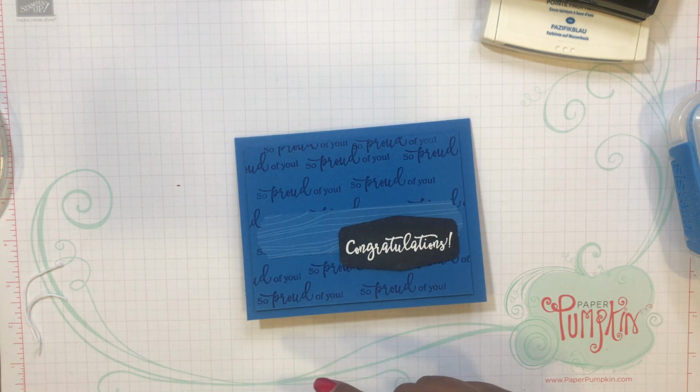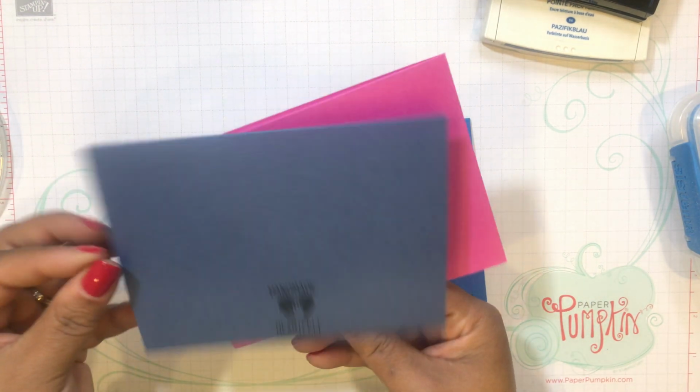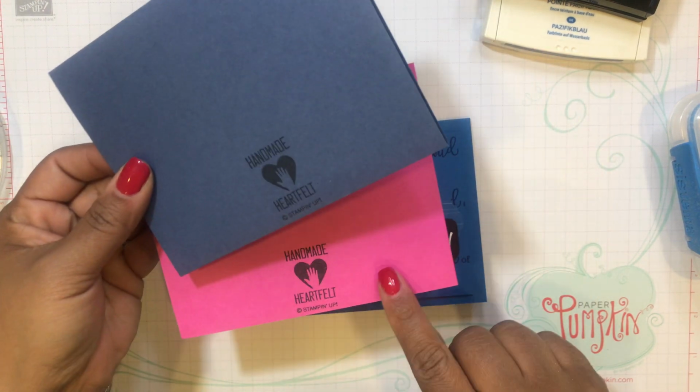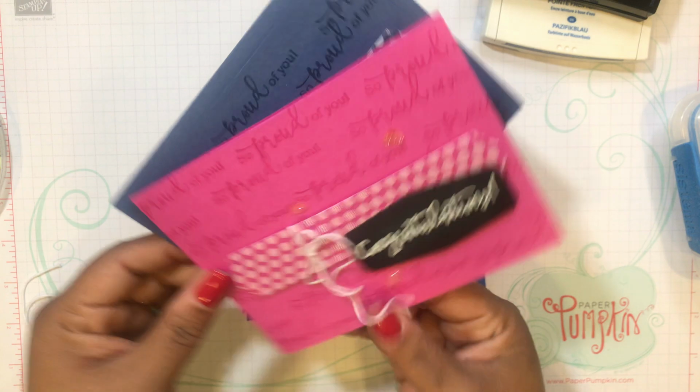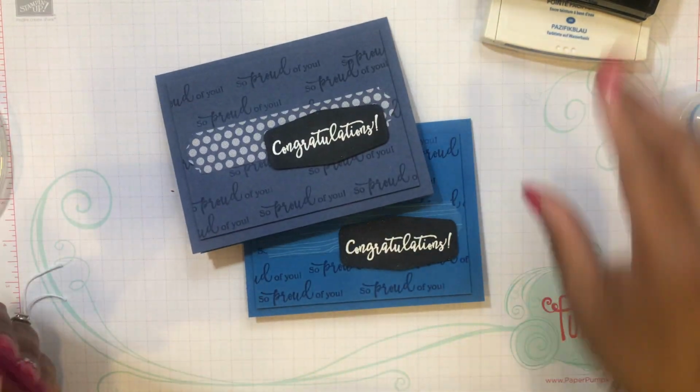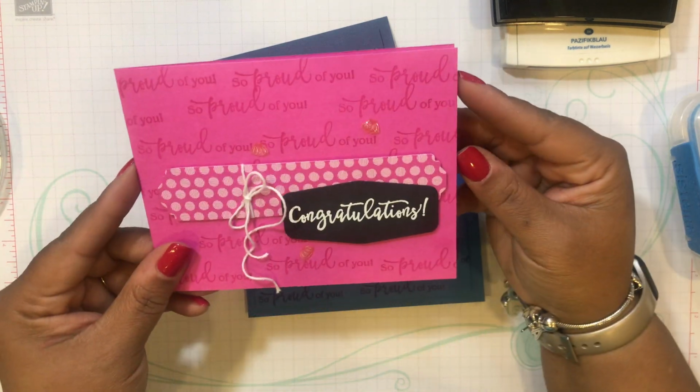And of course, I normally stamp on the back. Let me bring in the sample. I use this punch to punch the back, and I normally just sign my name. So these cards I will actually have on hand. I think they're really good.